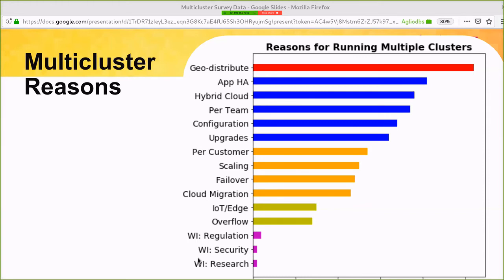And then largely because of Bob Killen forwarding around our survey, we got a number of respondees from research organizations. And those are mostly interesting because their responses are very different from everyone else. For example, I found the research organizations actually were fond of Federation V1 because somehow it worked better for their research use cases.